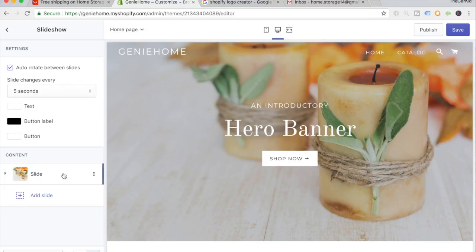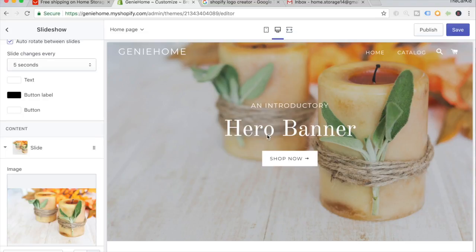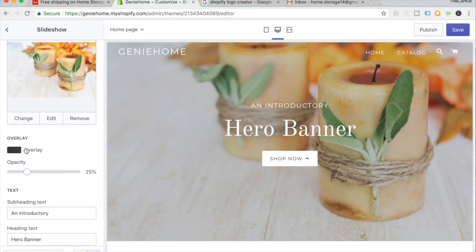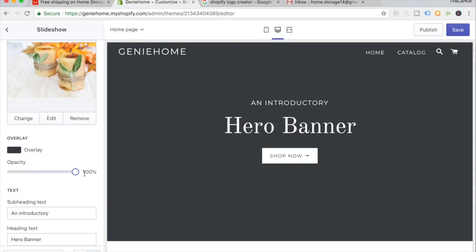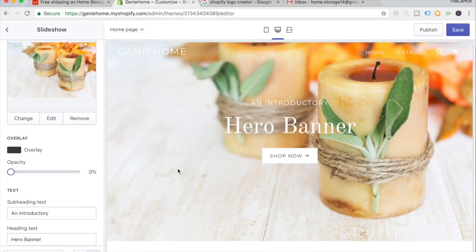So now it's time to customize this slideshow image and see what we can add to this specific text over here. So again, just scroll down and you'll see a lot of different options. You can play with the overlay, the opacity. If we increase the opacity, as you can see, it completely disappears. But if we go all the way down, the photo is much more bold. So we want to be somewhere in the middle. So let's just keep it at what it was, which was 25%.